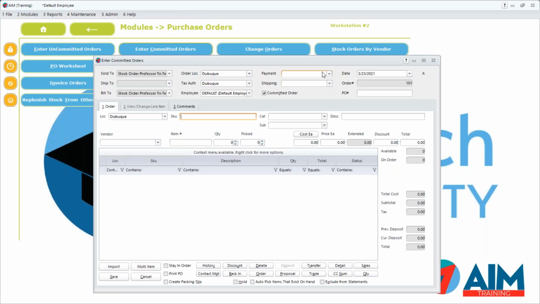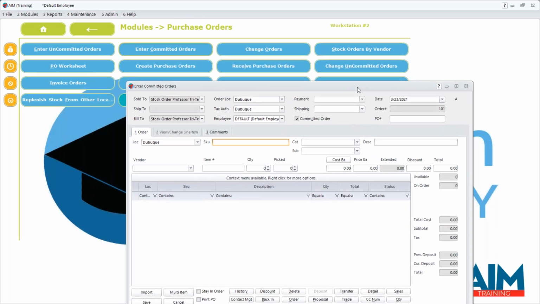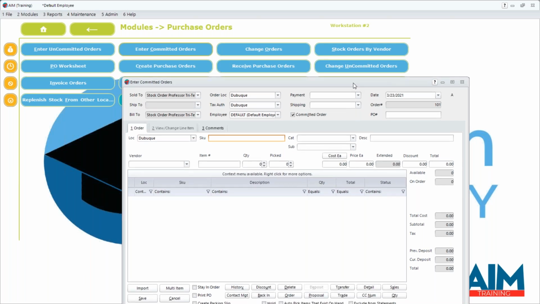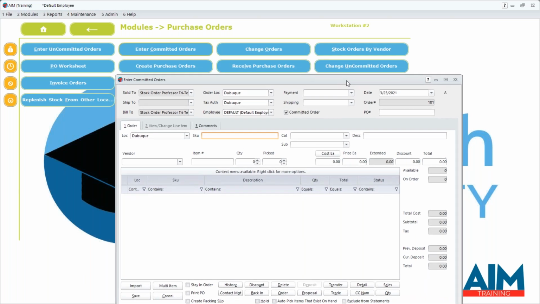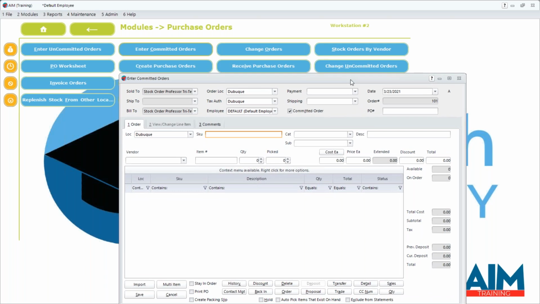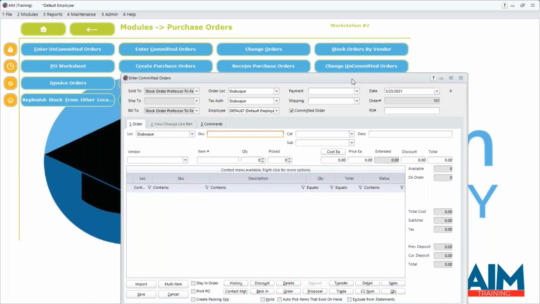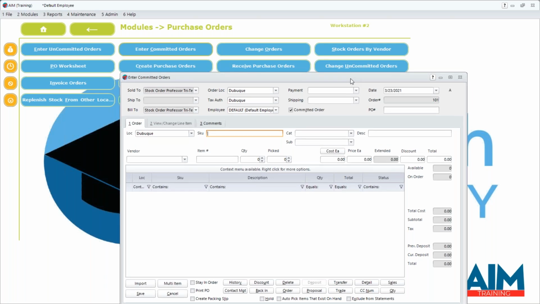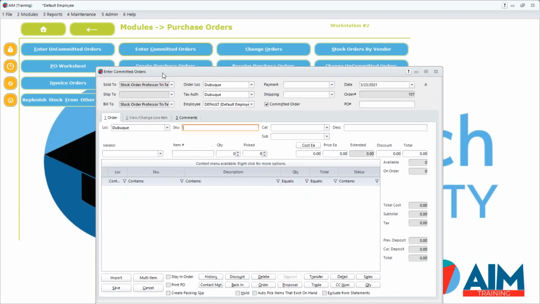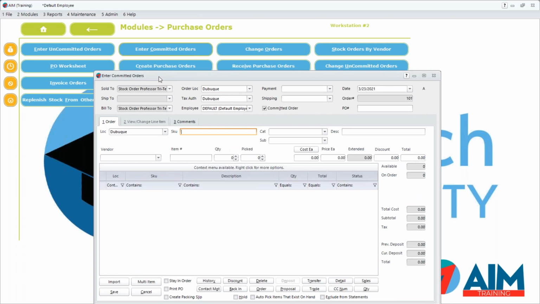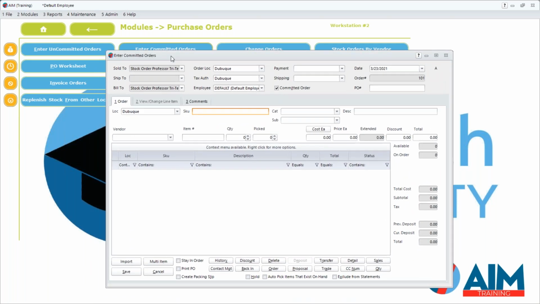And then later on, you can have one of your managers or purchasing agents review those. You might see right above where my mouse is, there's an option to change uncommitted orders. That allows you to browse all of your open uncommitted orders and analyze them, say, yep, we're good to go on this, and change them to committed, at which point they would then be available to go into a purchase order. But I am kind of getting ahead of myself.